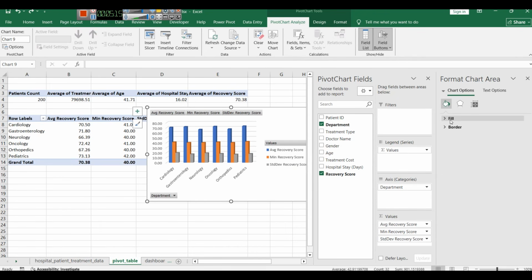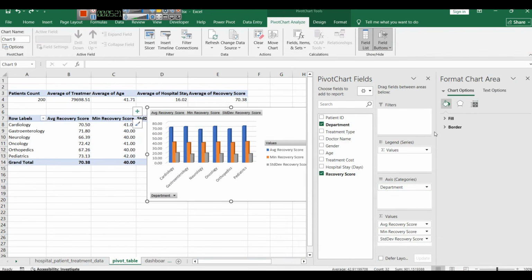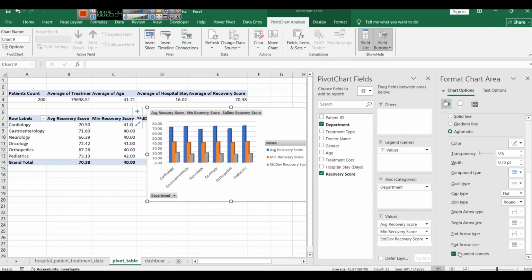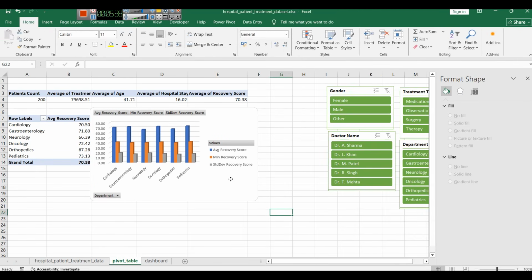Like first you have fill and border. If you want to fill anything, so here you can see we are not using any fill here. We are just using a simple white color background and no fill. So here fill is automatic, border is given. We just select rounded corners so that we have this rounded corner here.